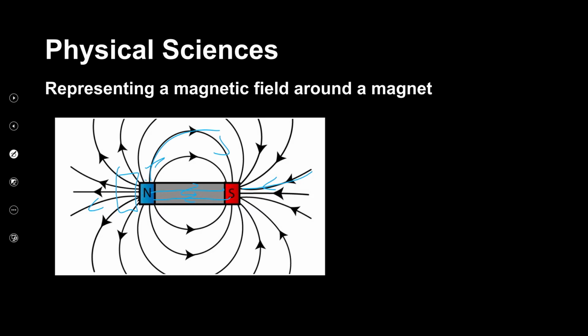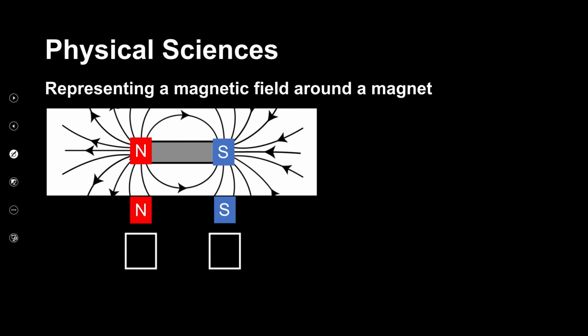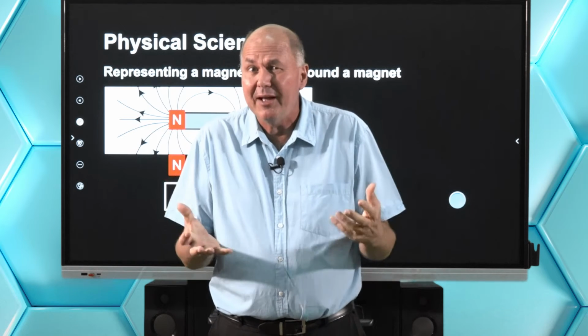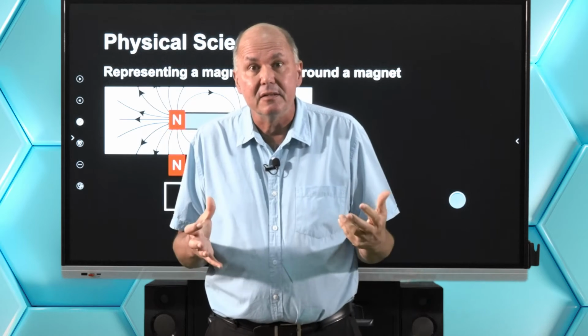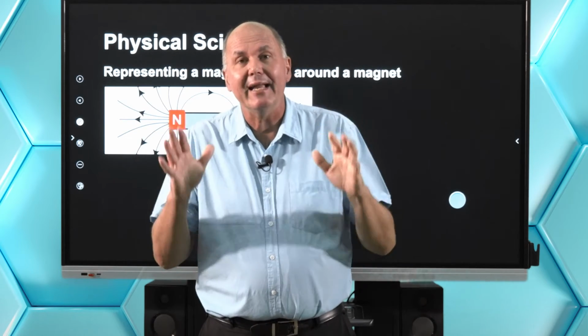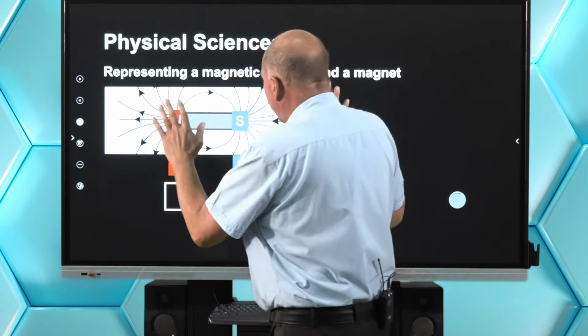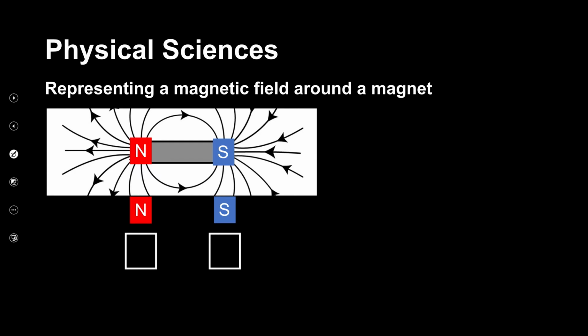Now, that's one particular view, and it's an easy way to represent it, but it's not the only way to represent the magnetic field and the direction of the magnetic field. Can you think of another way that we could do it? Well, you got it. We're going to use dots and crosses, just like we did for current. Because if we were to take a different view, not the top view, but the side-on view. So I've drawn a little square there to indicate the direction that I'm looking at the North Pole.